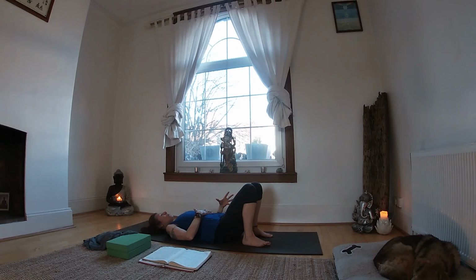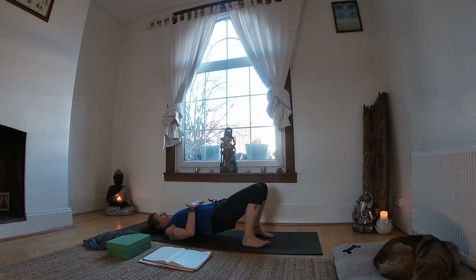And then unwind your abdominals by pressing into your feet and lifting your hips away from the floor. We just want to feel that we open up the belly space, we lengthen all the way through the navel center. You anchor down into all four corners of each foot, and optionally you can take the arms up here and over the head for more space. You breathe into your belly.